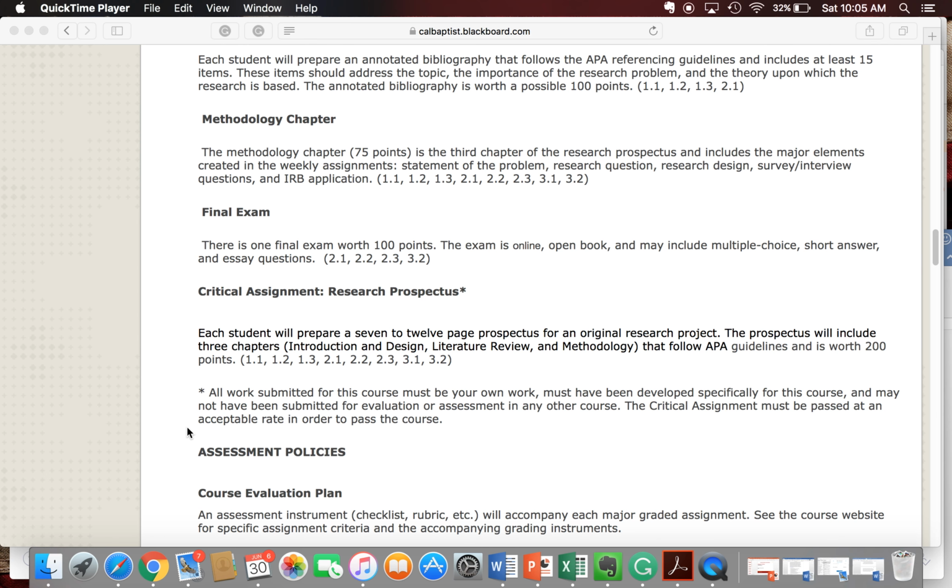The benefit of this course is you do all the work on the front side. We do not have a large looming critical assignment that at the end of this course you need to put all together or that you need to complete. Literally in this course, you just take the prior 7 weeks of coursework, combine it together, make it look clean, and that is going to be our research prospectus. That's one of the benefits of this course, is that you do all the work on the front side, you combine it together, and you make a nice research prospectus, as opposed to some of your other courses where you might learn something over 6 weeks, and then you have a very large assignment that you need to produce at the end. We're going to spread that work out over all the weeks.